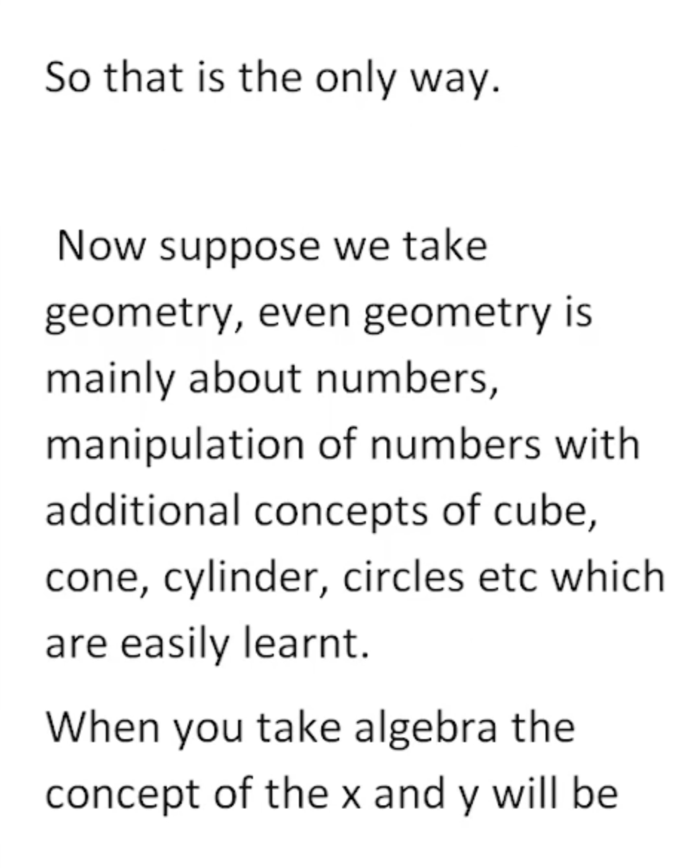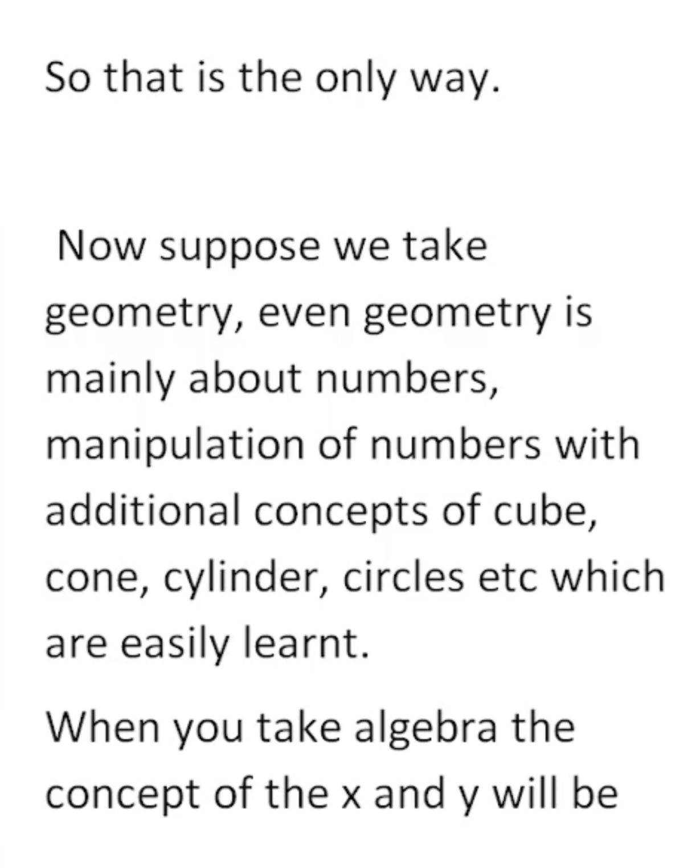Now suppose we take geometry. Even geometry is mainly about numbers. Manipulation of numbers with additional concepts of what is a cube, what is a cone, what is a cylinder, what is a circle. Pi r square, you have to understand what is pi. But finally it is arithmetic only. So you can say higher mathematical concepts are some applied concept in real life with basis in numbers only, arithmetic only.